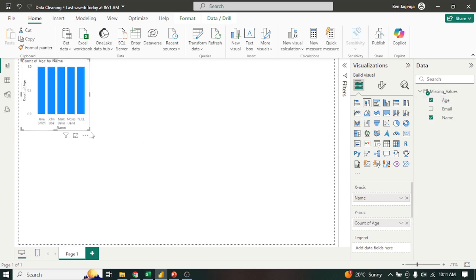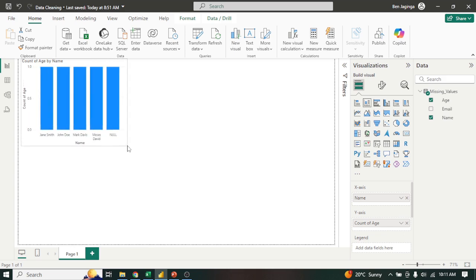So here already we have our visual, but I'm still seeing the null value. So let's again check why we have the null value under the names.